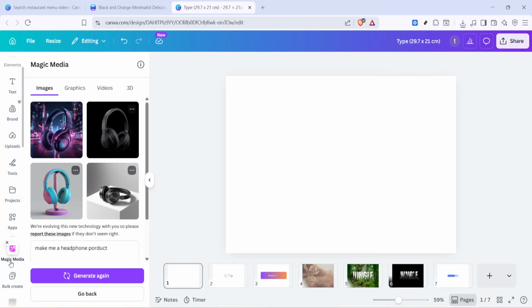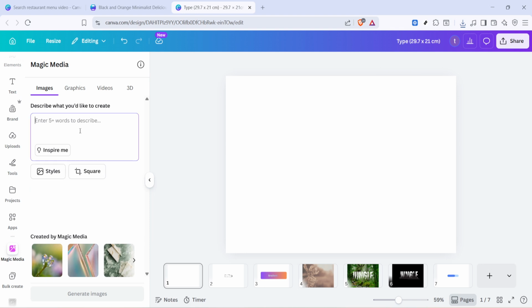This opens Canva's AI image generation workspace, where we'll guide the tool with a short description and let it produce several logo-style visuals for you to review. If you don't see it immediately, look for the Magic Media icon in the left sidebar. It may appear under Apps depending on your layout. Opening it brings up a text box and generation controls that are designed for creative concepts like logos, icons, and badges.